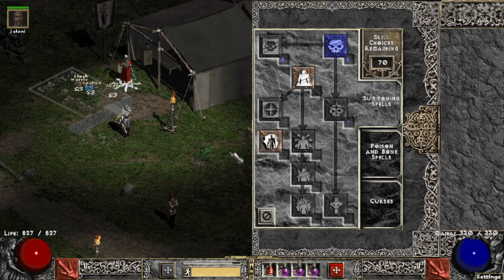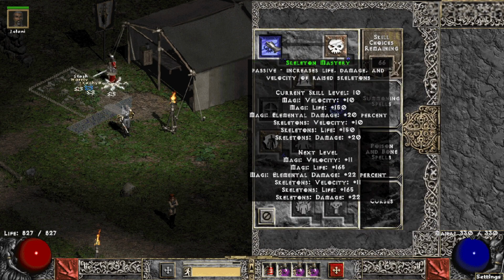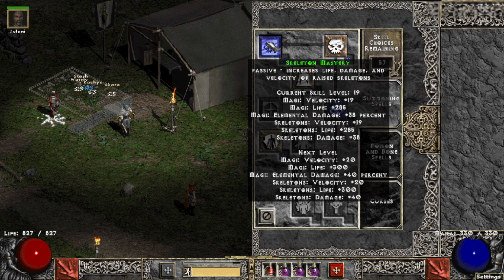And yeah, I did enough stats. Okay, so we need our teleport. We need to get that. Let's go ahead and max out our Skelly Bros.